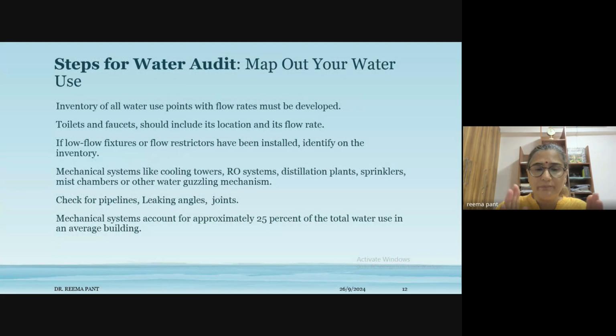Now this is a little longer, but what I need you to understand is we'll go through it very slowly, not very difficult. Not everything needs to be done, but yes, this is how we go. First thing I said is that we have to evaluate our water, so we have to map our water, just like the energy audit. We have to go through the entire building and find out what are the points from where water is entering our place. Where is the water coming from first? Is it coming from the municipality, or do we have our own water resources, or are we using underground water? And if we are using underground water, is it being taken through a permissible way, or not? So we need to know things with clarity.